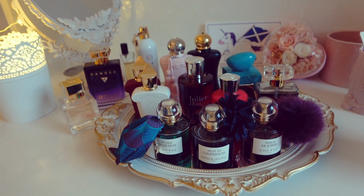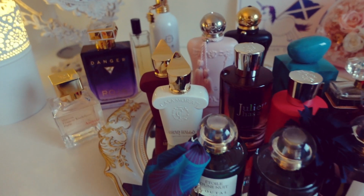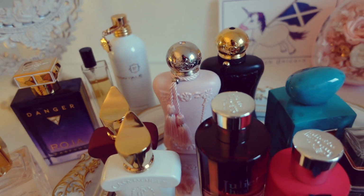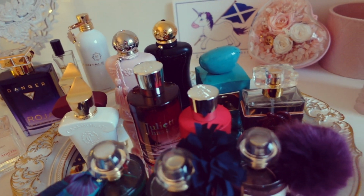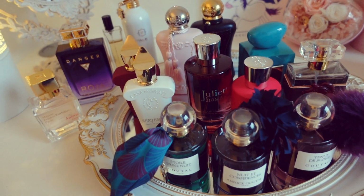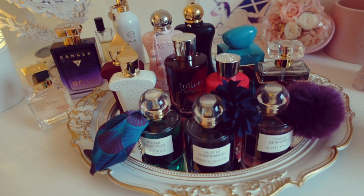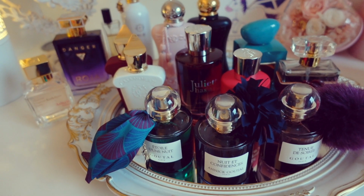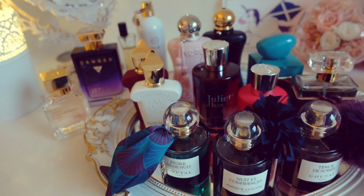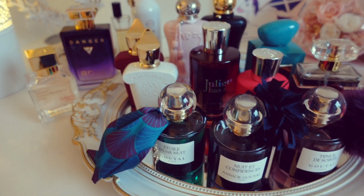As you can see here, I have maybe what you'd consider a small to medium-sized collection. I know these things are subjective, but certainly compared to my designer perfume collection, this one is a fair bit smaller. I haven't actually counted the bottles, but you can see how many are there. Not a huge amount, but a nice amount. There's still quite a lot in the niche world that I have yet to try. So I would say on the whole, I am pretty new to niche perfumery.